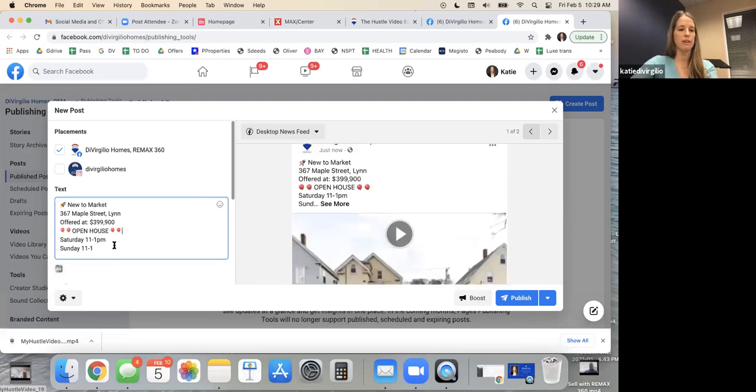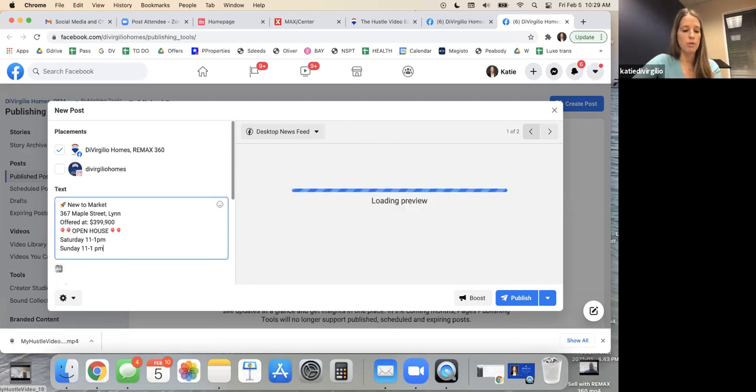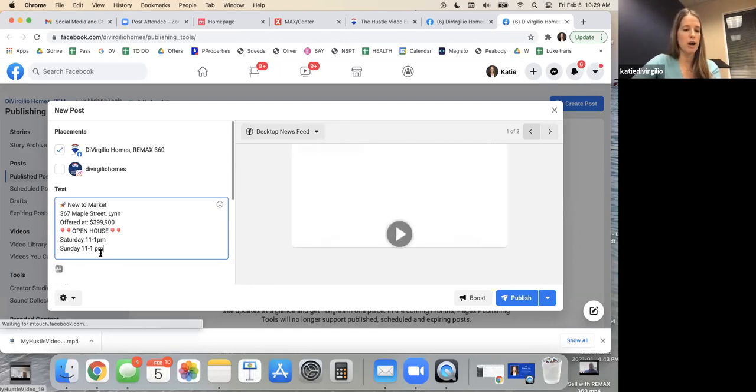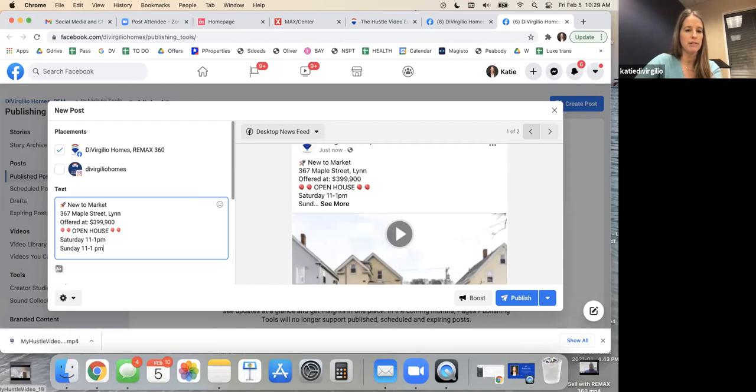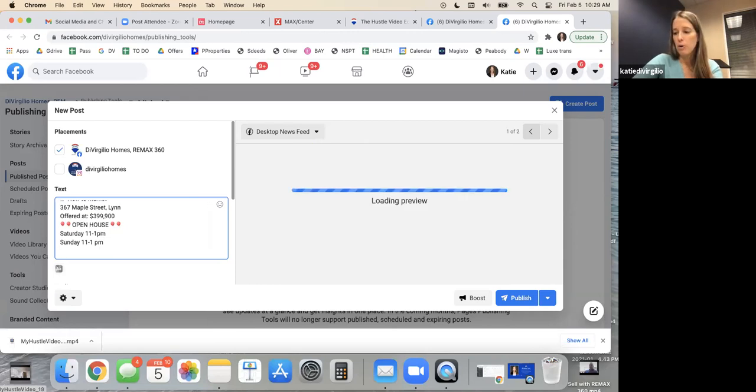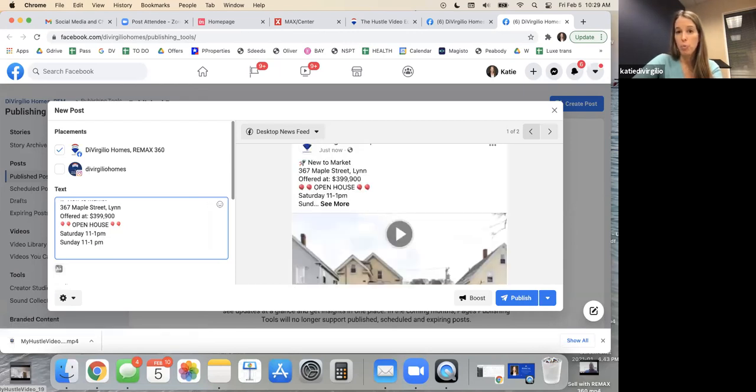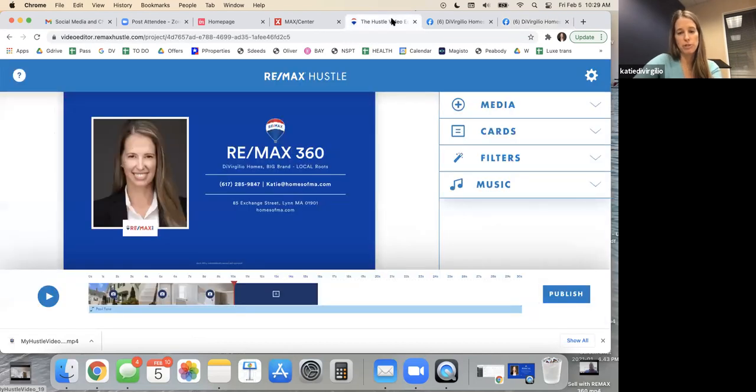Command C, Command V. Command V is paste. Command C, this is on an Apple if anybody has that. If anyone has a different computer, it's Control. Is it Control? Control C is copy, Control V is paste. And then Command. I always do a website, so we'll go to that in a little bit.